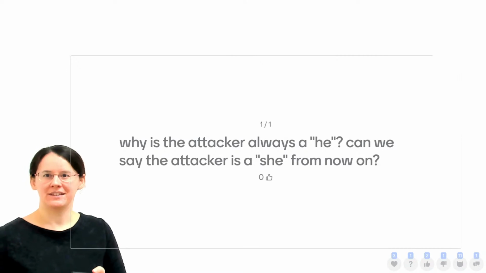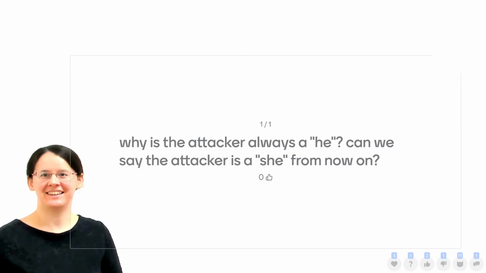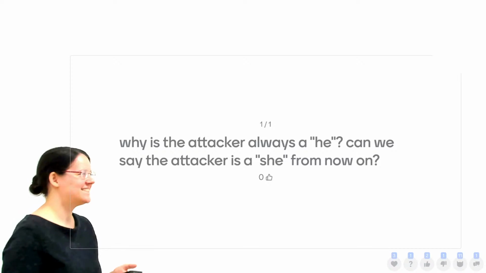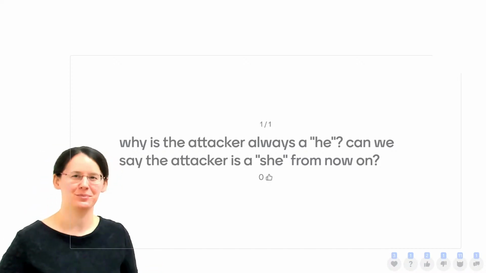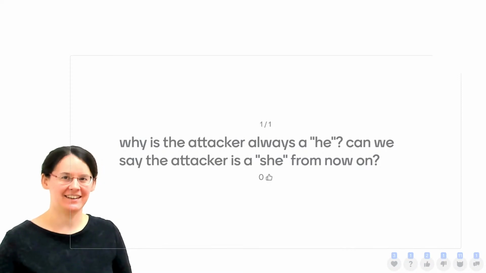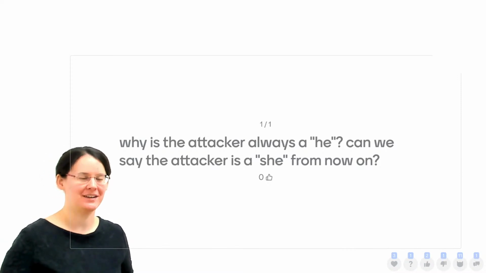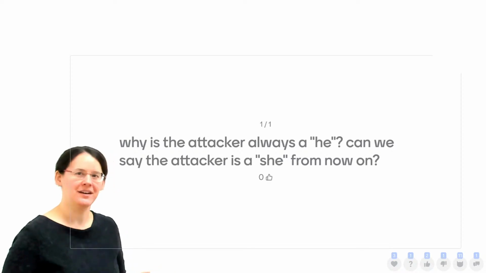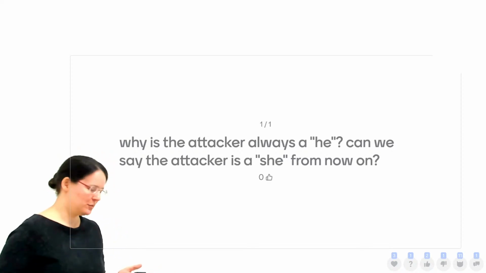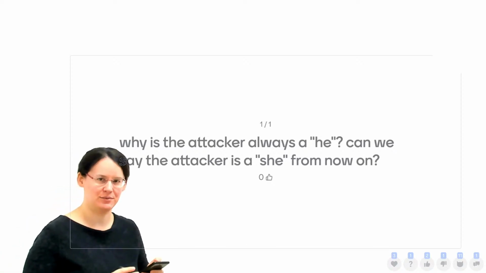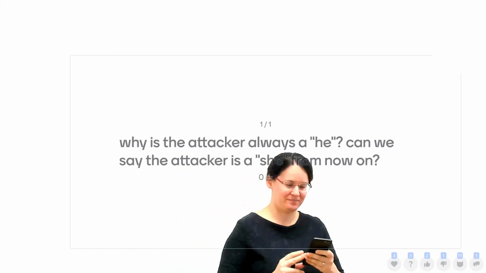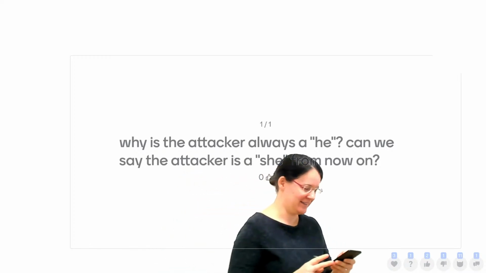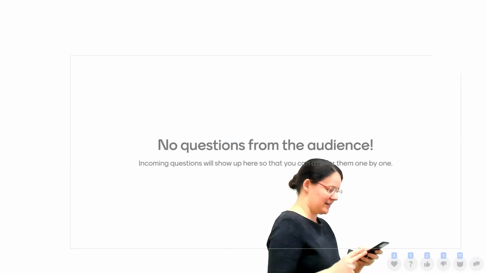Why is the attacker always a he? Can you say the attacker is a she from now on? This is actually a long-standing topic in cryptography, long before it was a topic elsewhere. Classically, the attacker is actually a she because they happen to be named Eve, like the eavesdropper. So very often in crypto books you find a she. I personally just always call them they because I'm really too lazy to decide who they are and I don't care who they are. So, okay, either way is absolutely fine.